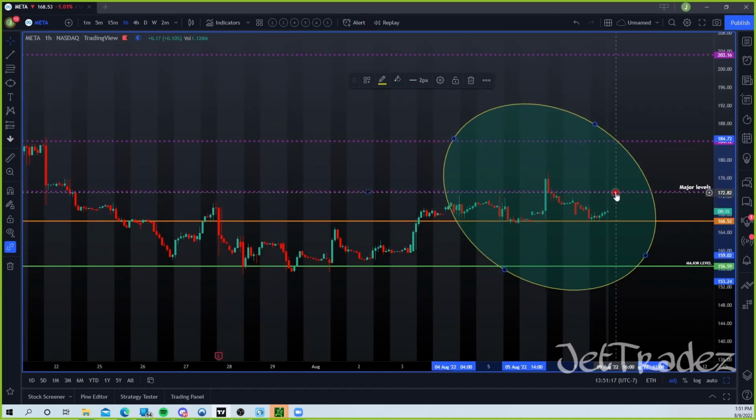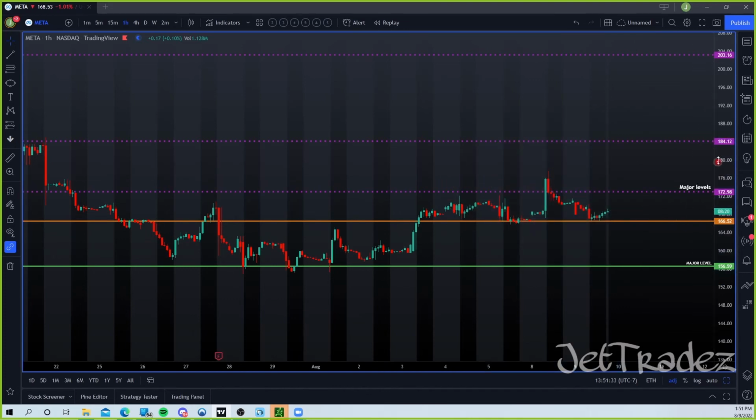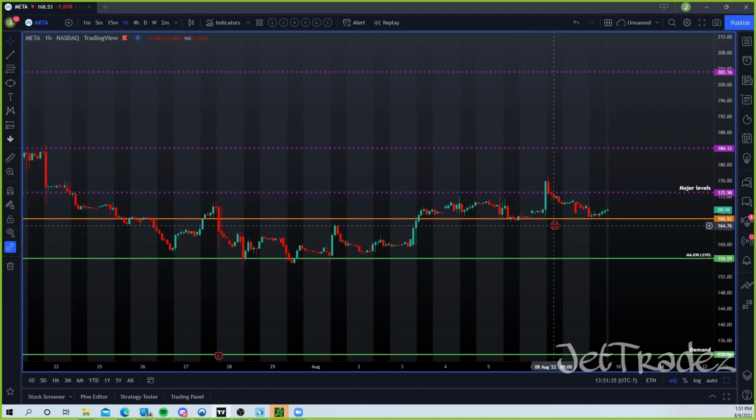You want to see if it breaks that 172. You can have a solid level there, also a solid line for the key level, to know that if it breaks around this range, it'll pop up, right? If we find one on the 4 hour, you will not get confused about what's going on, like how many levels, candles, and this and that. Just keep it as simple as you can.